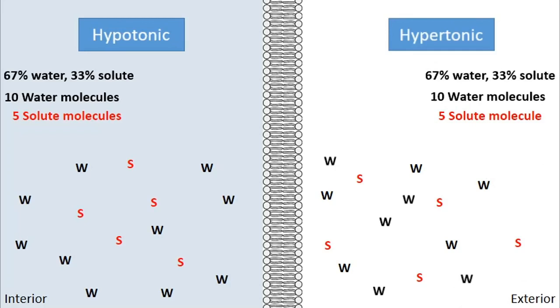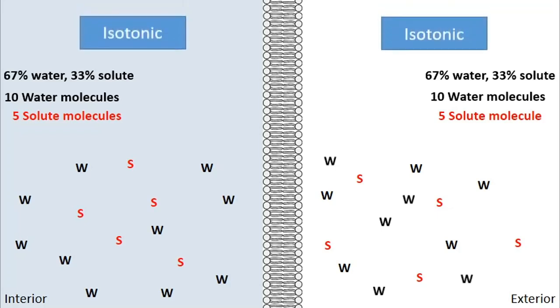Notice how they're equal to one another. Neither of these are hypotonic or hypertonic anymore. Once an equilibrium and a balance has been established, this is what an isotonic solution is. And so if you've seen the words hypotonic, hypertonic, and isotonic in combination with one another, I hope that explains what those are.